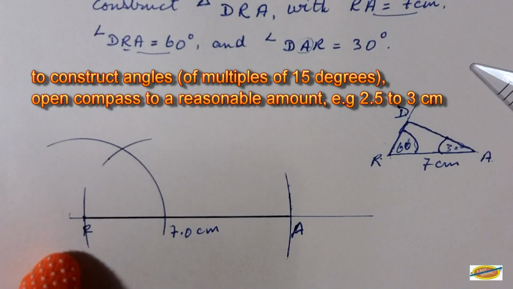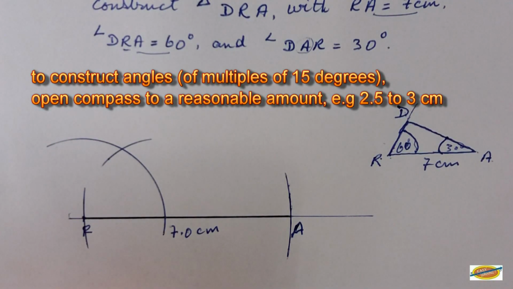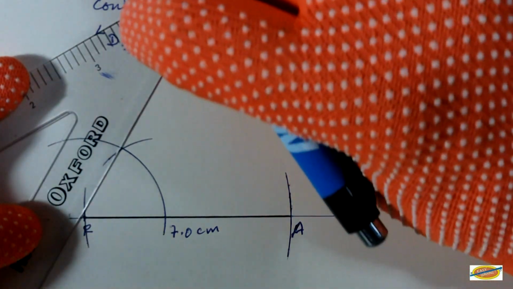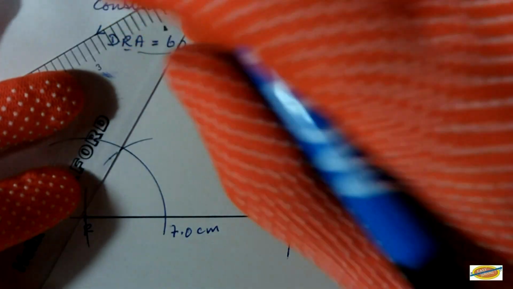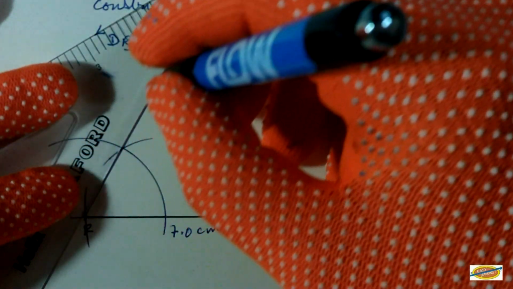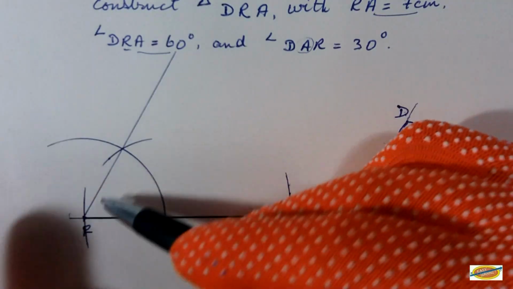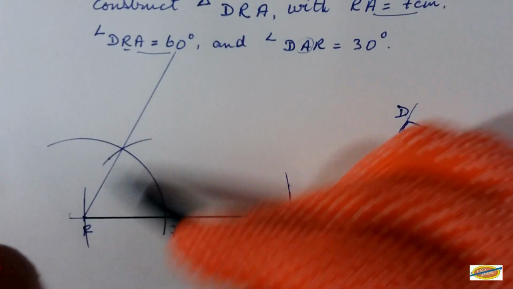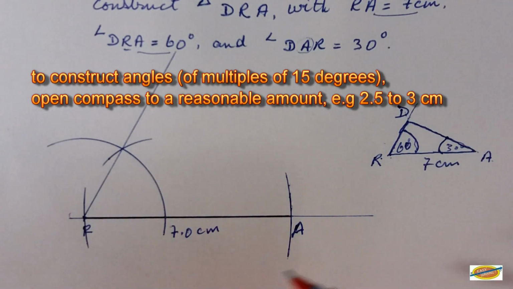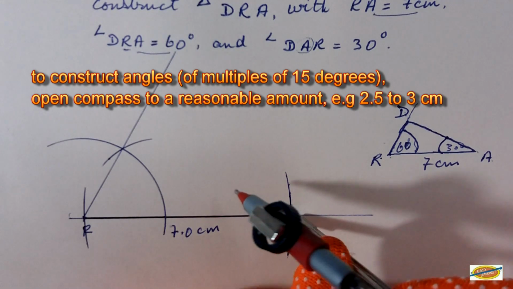That line going through there will be 60 degrees. Since we don't know how long this side will be, we will just draw a construction line like that. We don't know the length of this line, so we just draw a construction line through it. Come from the other end and we want 30 degrees.